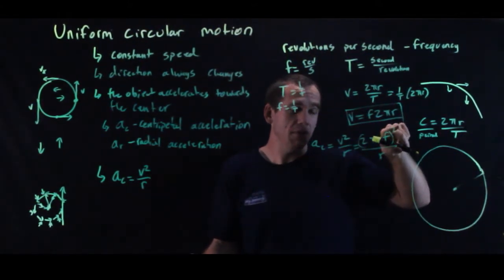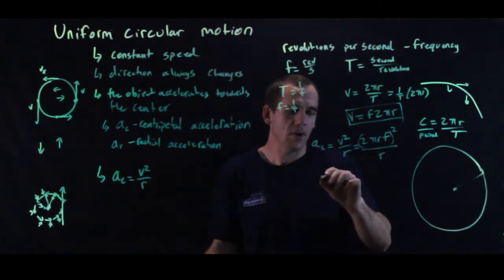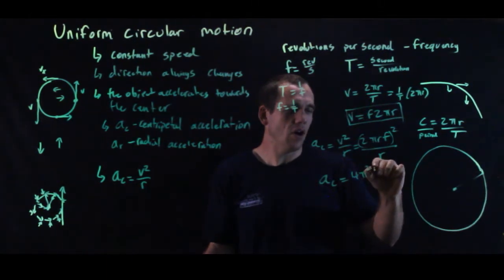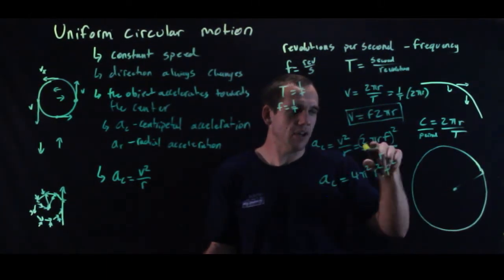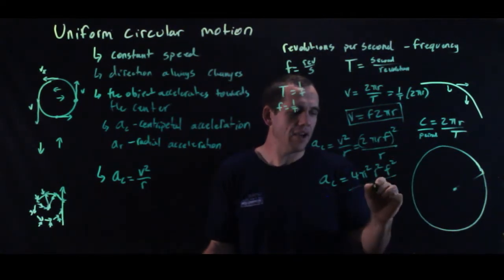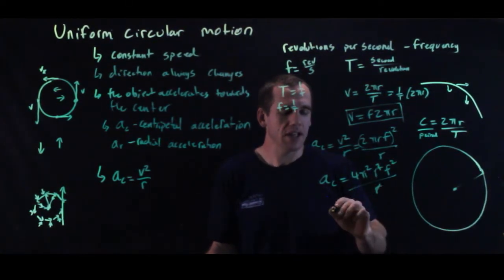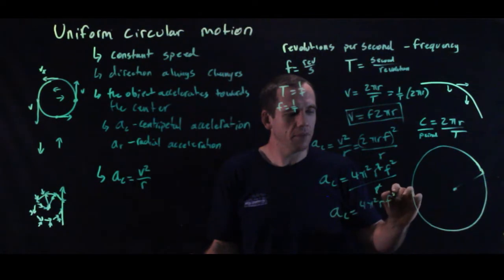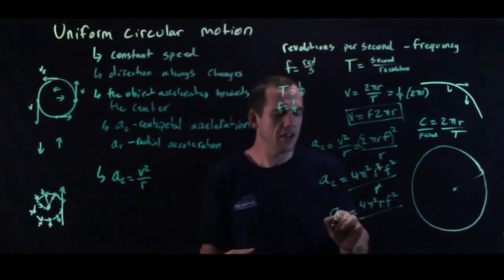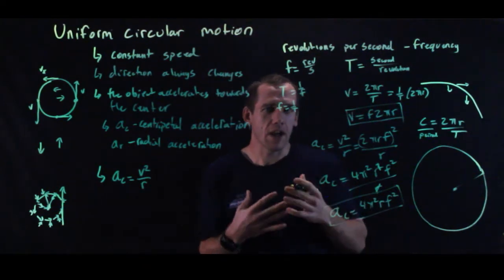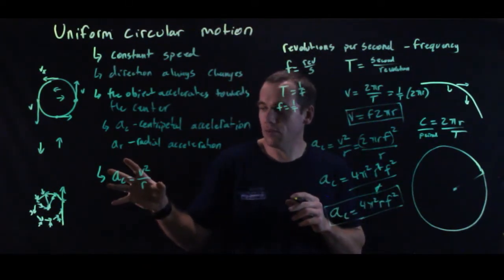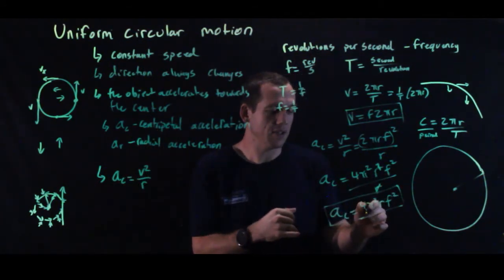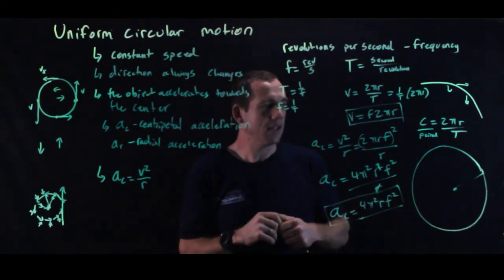Now, be careful with this because there is some simplification we can do. So I can say AC equals, and 2 squared is 4, pi squared is pi squared, r squared is r squared, and f squared is f squared, right? I just squared everything in that and divide by r. Well, that means I can actually cancel one of those r's, and so I do get centripetal acceleration is equal to 4 pi squared r f squared over 1, or just this equation. Okay, so now we have two equations for centripetal acceleration, one that relies only on the velocity and the radius, and one that relies on the frequency and the radius. And of course, because we're relating that back to the circumference, there's some pi in there as well.